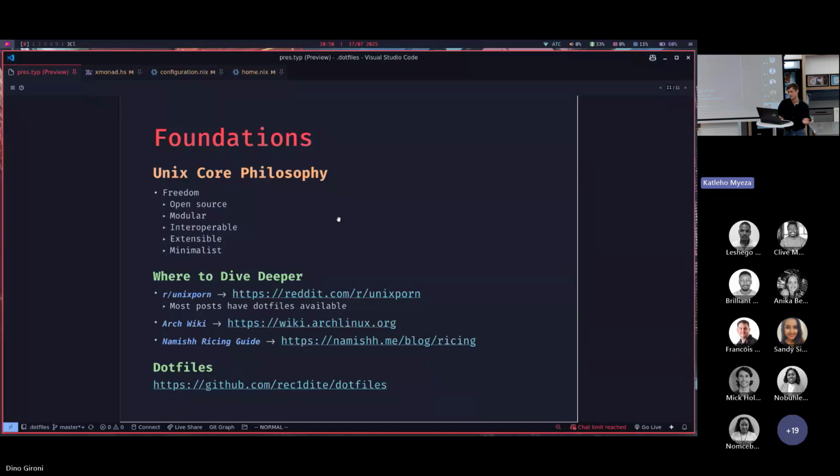Everything's pretty much open source, modular, interoperable, extensible, and you can be minimalist if you want to. To dive deeper, there's Unix Spawn I mentioned. ArchWiki is a great one for checking out general Linux stuff. There's also a rising guide available at this link, which is quite good. And these are my dot files available there.